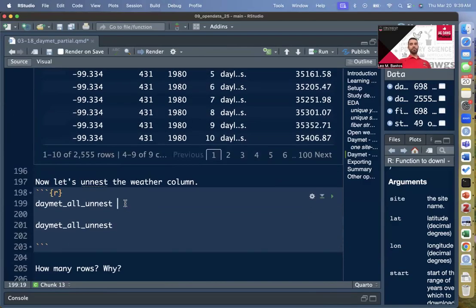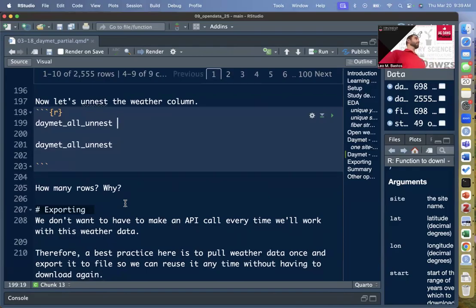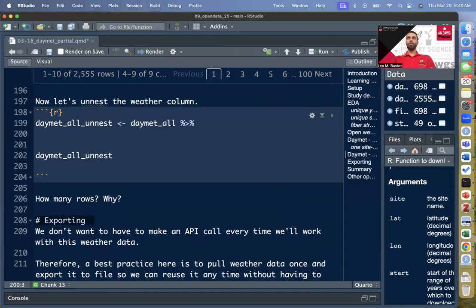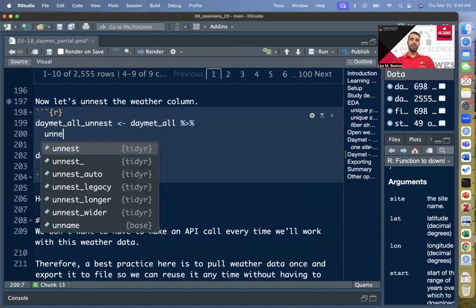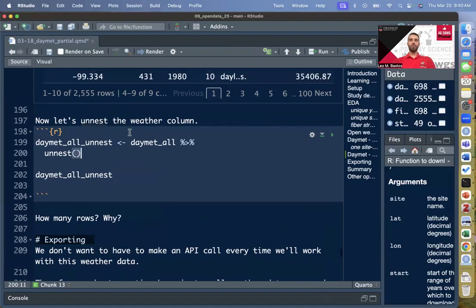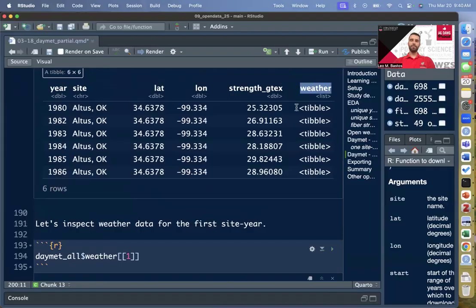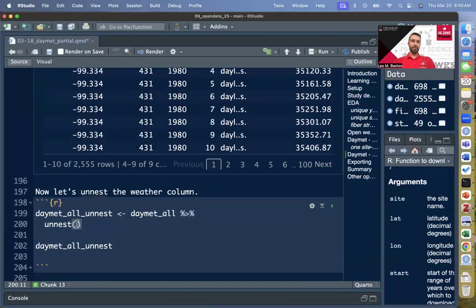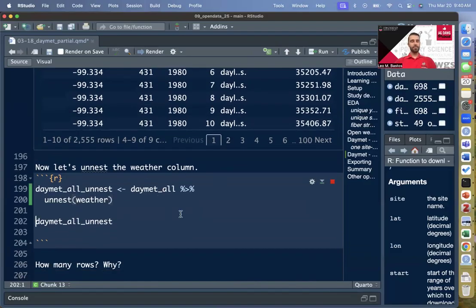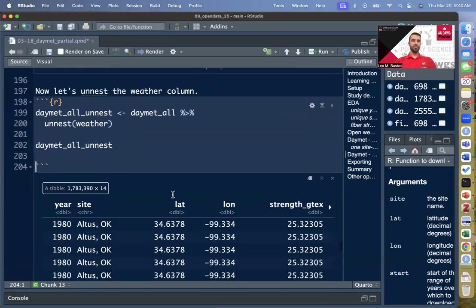So that's the first thing we're going to do. I want to assign this to this object AMAT all unnest. So let's start coding here. We give the assignment symbol. We're going to call AMAT all as our object that is starting off. And if you remember, we used this function, I think, once before. We're going to use the function unnest. And then you need to specify which column you want to unnest. So in our case, the column that we want to unnest is called weather. So we're going to say unnest weather. We can go ahead and run it at this point and print it so you can see what it is.